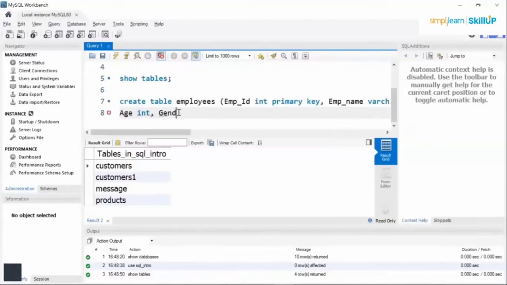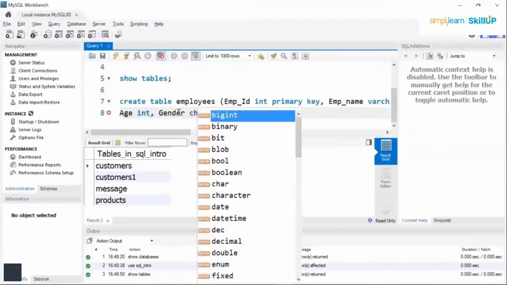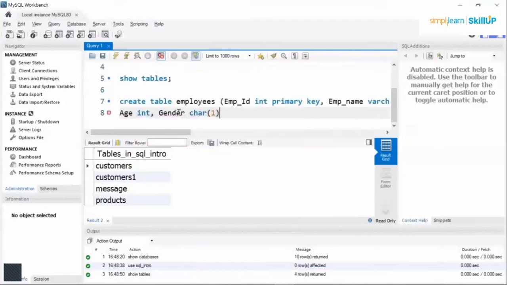Then I have my gender column. I'll use character data type and assign a size of 1. Next we have the date of join, and the data type will be date. We have the department column as well.